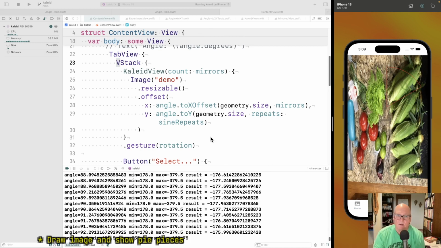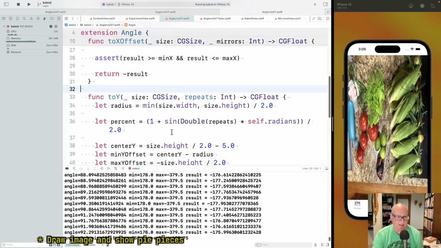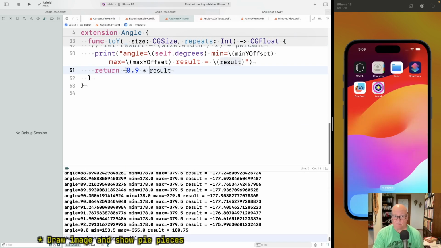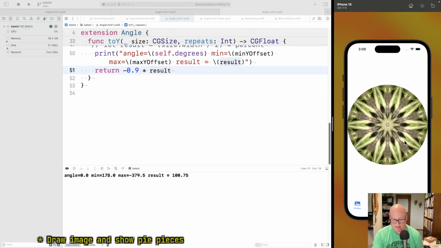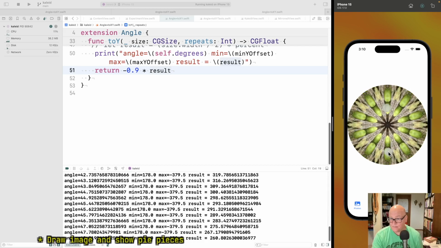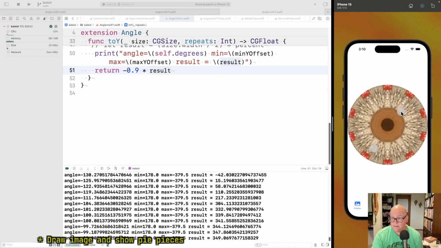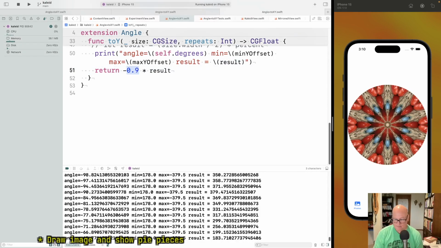Well, I can make up a number. Let's do that and see if we can get at least the look we are after. It's minus 0.9 times result. All right, but nothing tells me that as I add more things, it's not going to shift again and be a problem. Whoop, flip just a little. Okay, let's. Yeah, I think we finally have X correct.